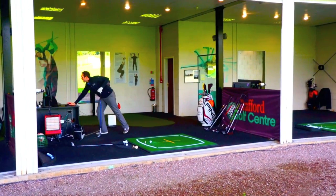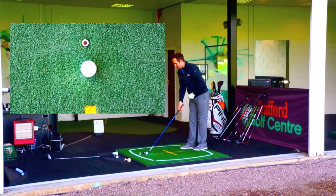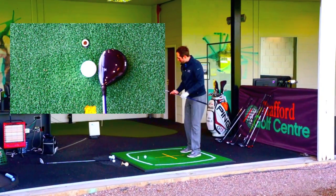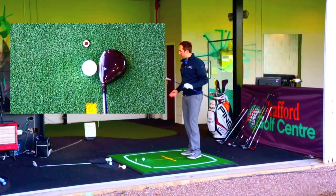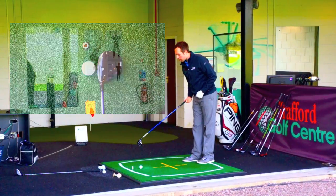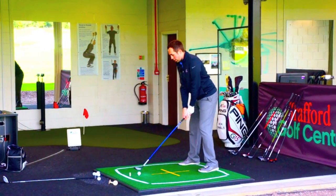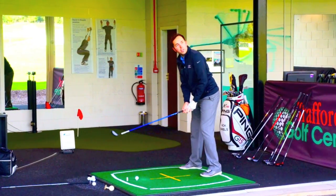Okay, we've got the Titleist 913F. Looks wise, it's not as bold and as ambitious as Adams. It's just a normal Titleist kind of black finish, adjustable neck. But again, I've got these both set up to neutral and in the same loft and as identical a shaft as I can possibly get.